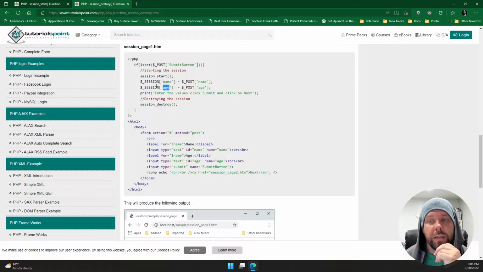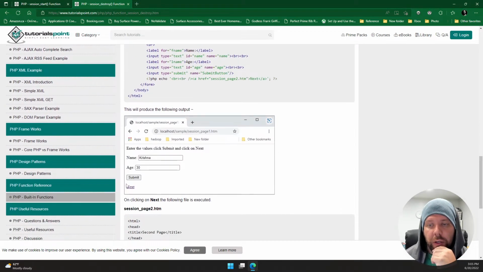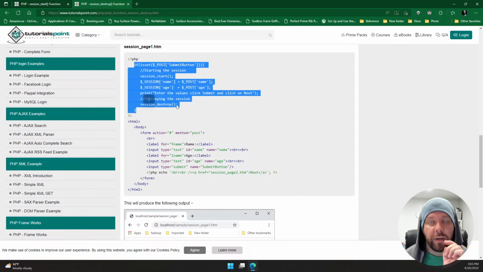But then it says print, enter the values and click on next, and then it destroys the session. So if we remember, the next actually takes us to another page that's supposed to display those values that we grabbed from the post. But inside this if statement, they're destroying the session.